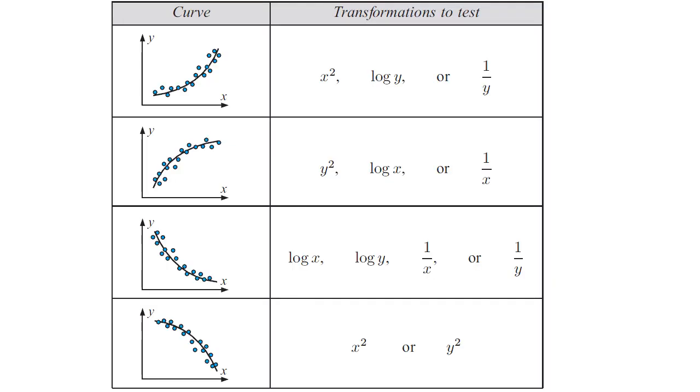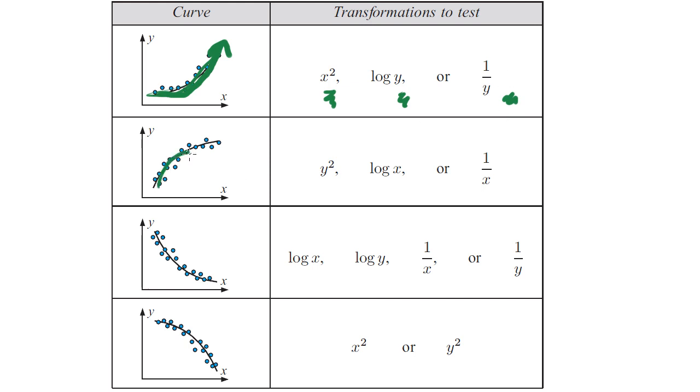So here's a nifty little table that summarizes all of that, and this is taken from the Christine McRae Further Maths textbook. When your non-linear scatter plot follows this sort of a shape, then to fix it, to linearize it, to make it so that it'll work with y equals mx plus c, you either want to use x squared and stretch out the x-axis, or you want to smush up, compress the y-axis by doing one of our compressing things, which is either the log or the reciprocal, 1 on y.